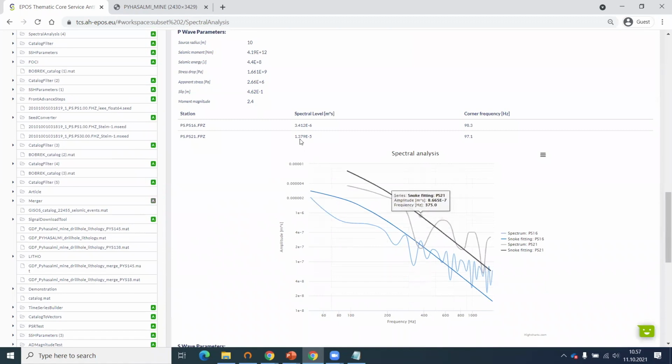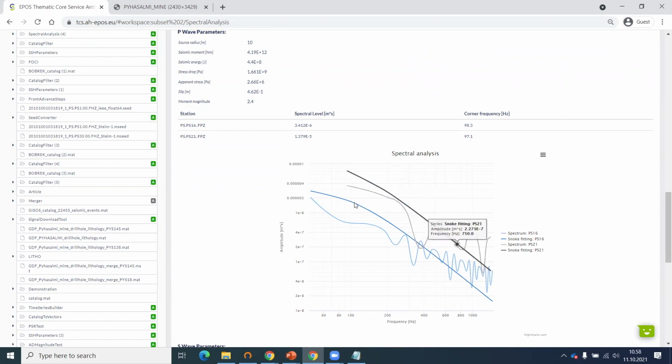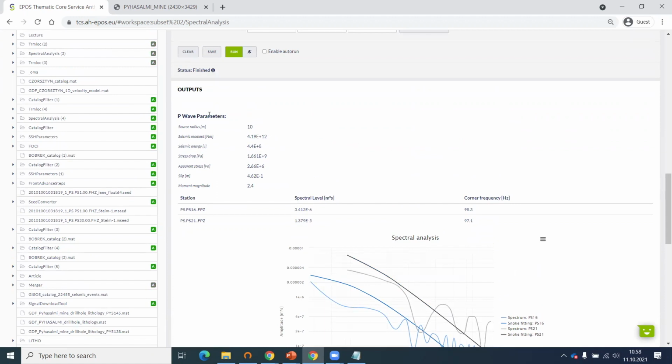So here we can see the two stations, 16 and 21, the jet component that we picked for the P wave, and the signal is this one, and that is the fitting of the Snow algorithm. Let's not go into details here. But from the fitting, it is possible to obtain the corner frequency, which is then used as the main parameter to solve some other parameters based on the P wave spectral information.